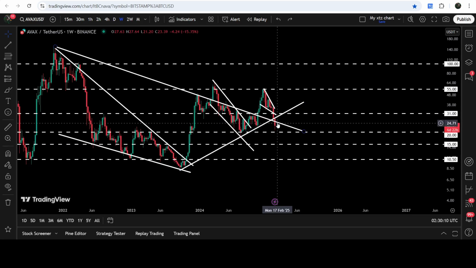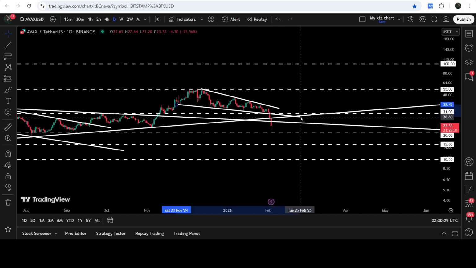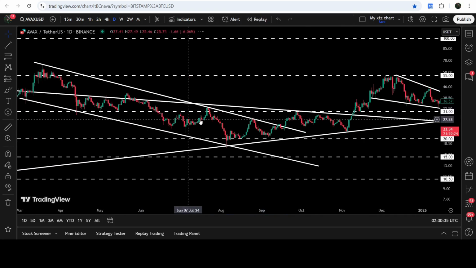It is likely to really break down all these support levels. If we take a look at the daily time frame chart, the candlestick has just dropped down, and if the daily candlestick closes, then these two trend lines can act as resistance for the price. Then we will have the downtrend line resistance, this uptrend line resistance, and after that, the previous falling wedge pattern support can again act as resistance. And we will have this very long-term resistance of $31 as well. That was recently broken as resistance here for several days or weeks, and support here.